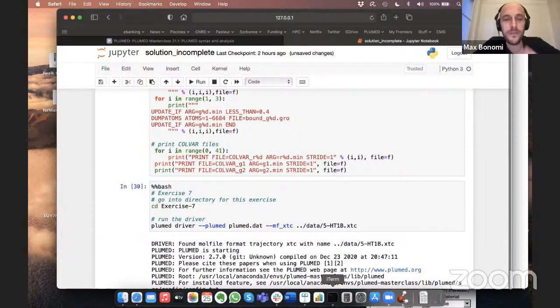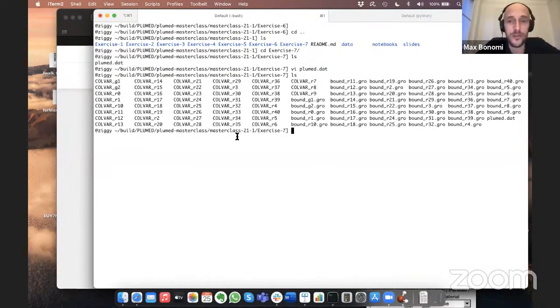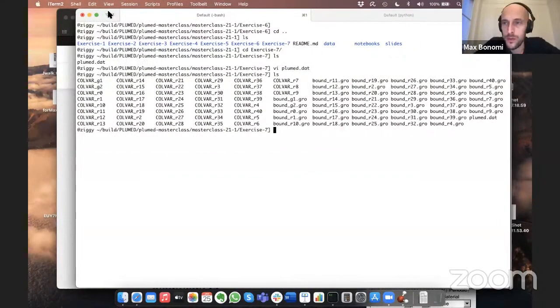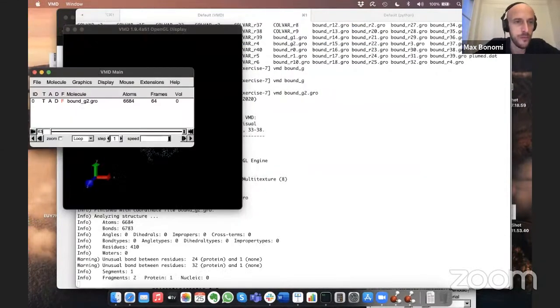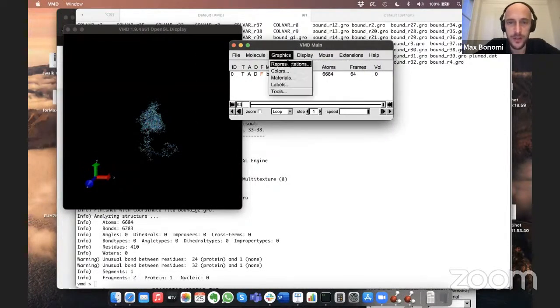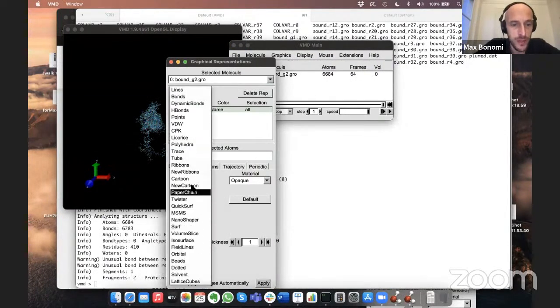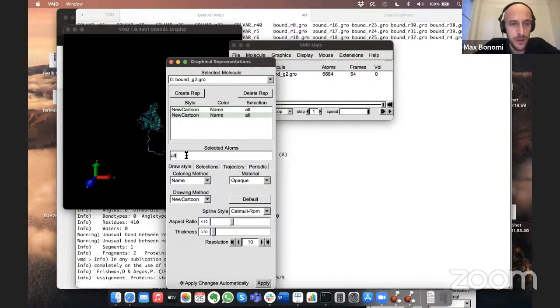So this will take a while because I can show you it's writing a lot of Colvar files and a lot of Gromacs files. Now I don't want to make this longer than expected, but if you repeat this at home and you check this trajectory file, for example, VMD bound R glycan 2, that should be all the conformations with nice PBC fixed and so forth of just the bound conformation to the second glycan, which let's see if I can do it quickly.